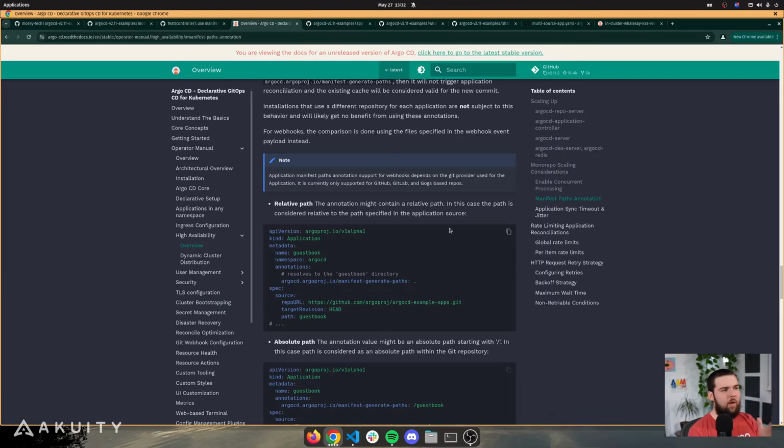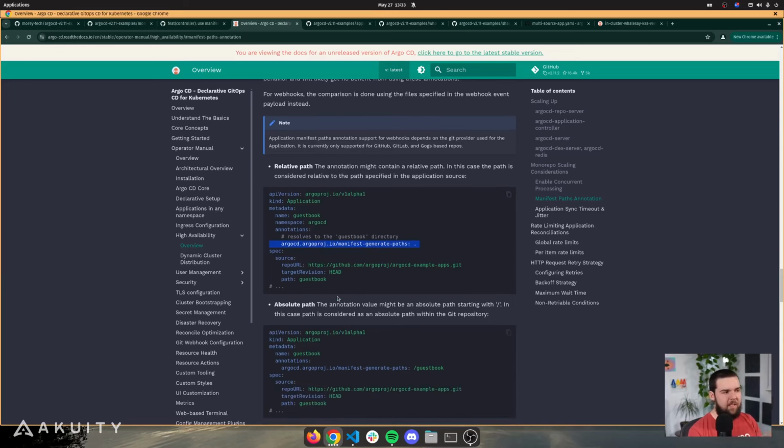So if you're a monorepo user, you've got many applications referencing the same Git repository, the same source and the same target revision, then it's crucial that you specify this annotation and list the paths that are actually relevant to that application. You might assume that it should be as simple as using the source path of that repository to determine which paths need to change.